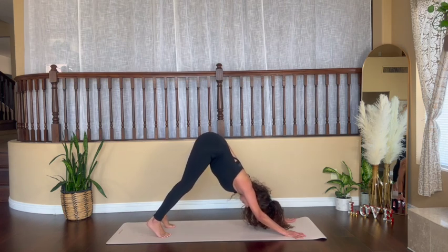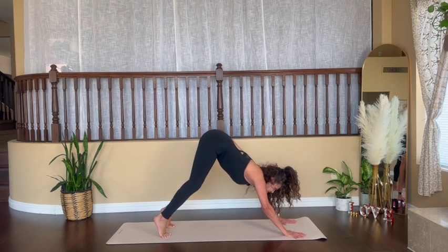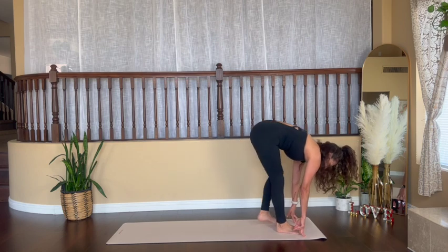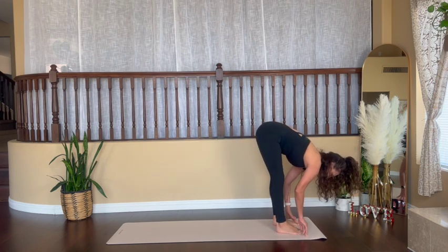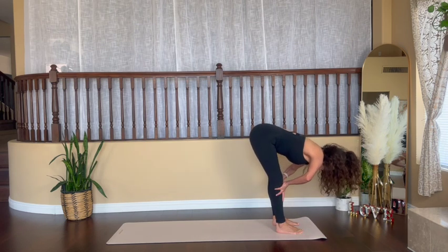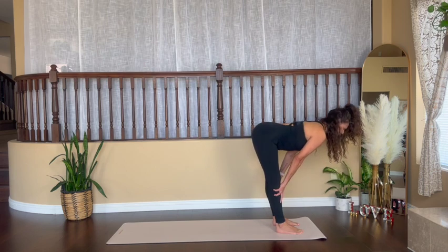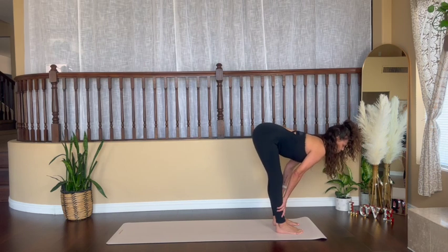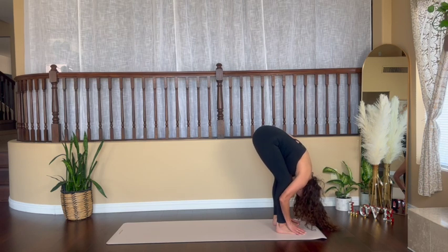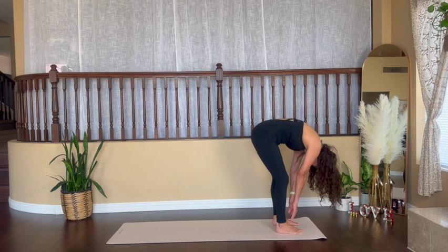Good. Rolling up onto the balls of the feet, looking up in between your hands, and just take a little stroll, a little walk up to the top of your mat, coming back into a forward fold here. Let's take a half lift, hands to the shins or to the thighs. Inhale, flat back. Exhale, fold it down. And rounding it up nice and slow.